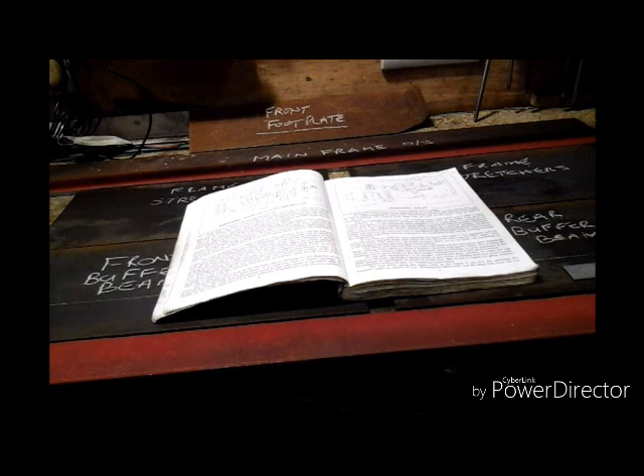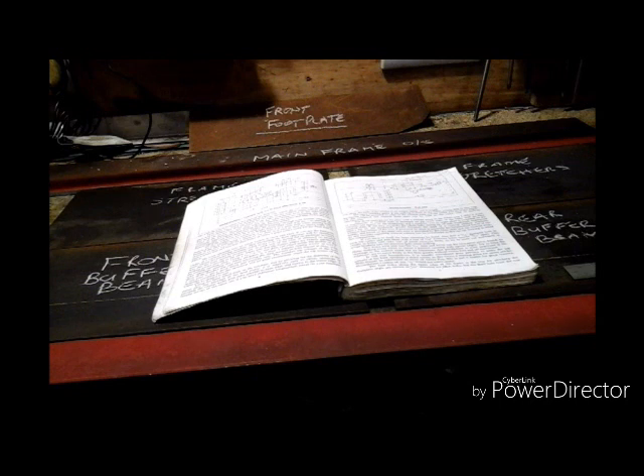This loco — if anybody's new to the game, or if you're a well-established builder — you'll appreciate that castings and parts for making locos is quite expensive. If I bought everything from a well-known supplier, I did a quick calculation on how much it's going to cost me for all the materials, and the castings, and the boiler kit, and everything, and I had a bit of a shock when I'd done that calculation. And this is only on 2017 prices — it's coming in at between £2,600 and £3,000. That's just for all the materials, not including your silver soldering and consumables. So as a ballpark figure, it's probably going to cost £3,000 if I take that route.